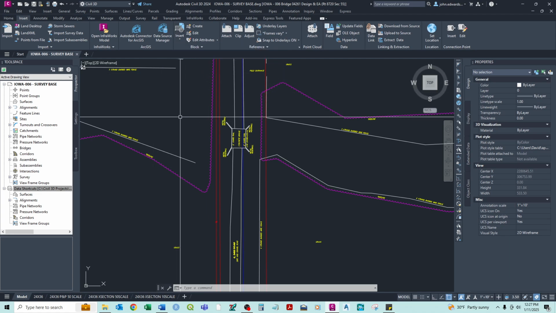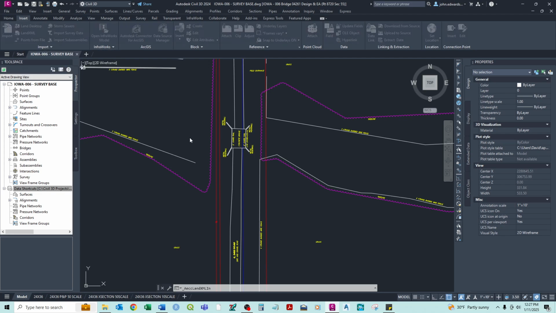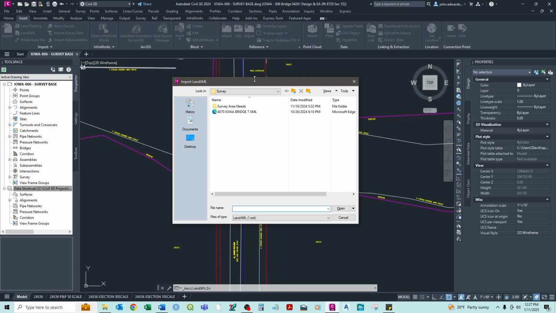But I generally choose to use keyboard shortcut commands, except for some of the newer civil objects that I just don't know what it's called. So what we want to do is import a LandXML file. So we come up to import LandXML. And again, this one's a bit more straightforward.